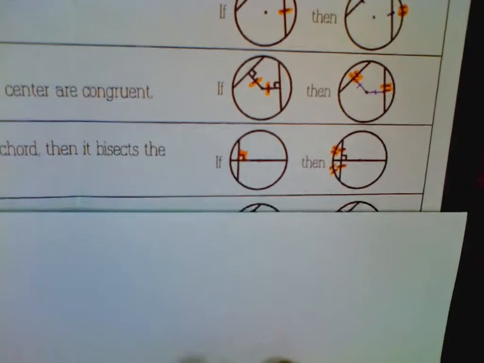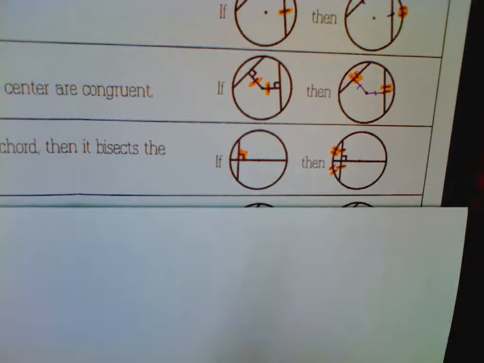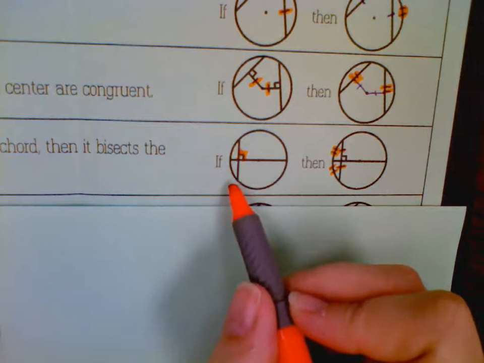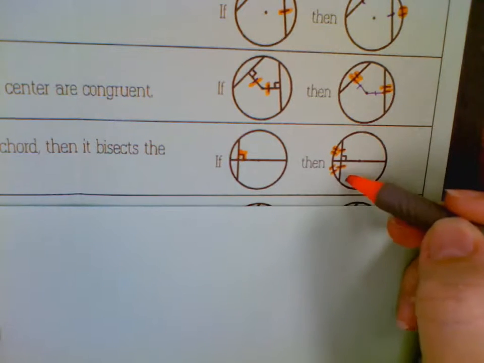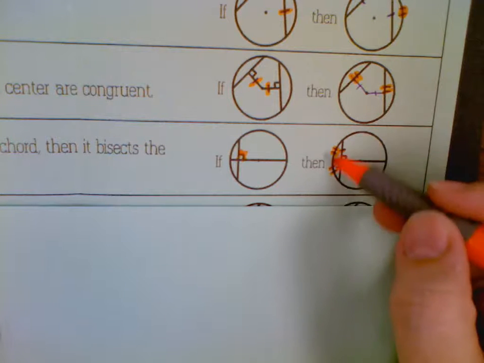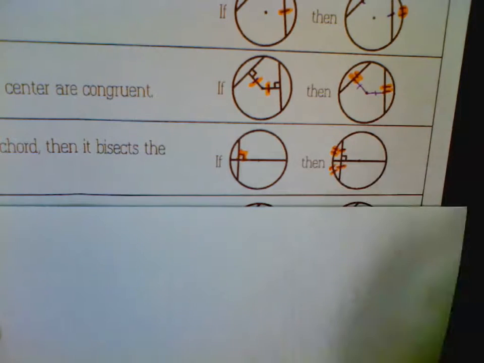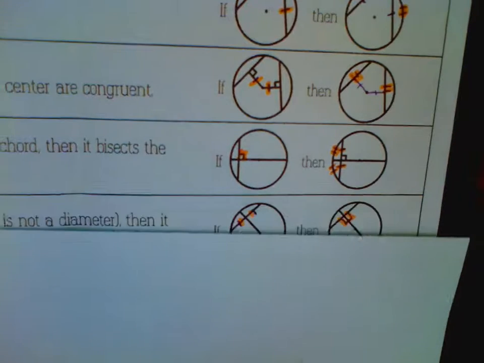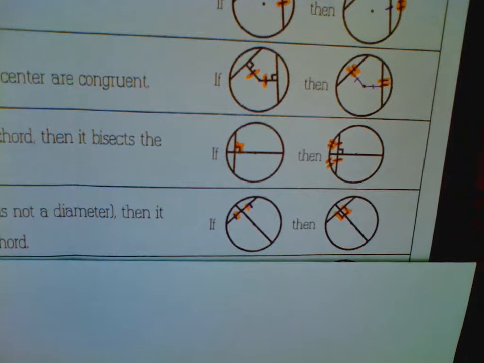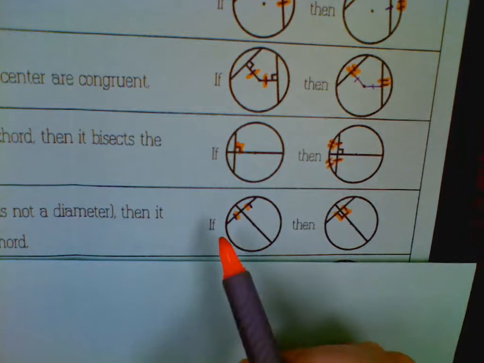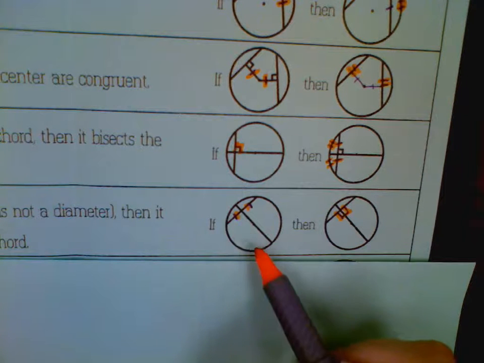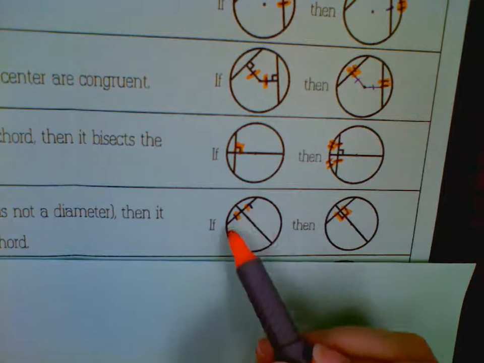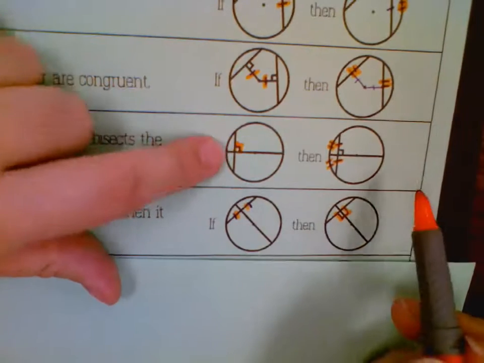Okay, so our next theorem says that if we have a diameter that's perpendicular to a chord, then it bisects the chord, so those pieces of chord are congruent, and it bisects the arc. So it makes all those pieces congruent, but it has to be perpendicular to do that. Next, we have that if it bisects a chord, then it's perpendicular to that chord, so it's the converse of that one. So if we're bisecting it, it has to be perpendicular, so going backwards from what the previous one says.